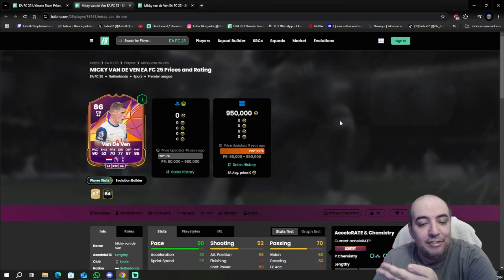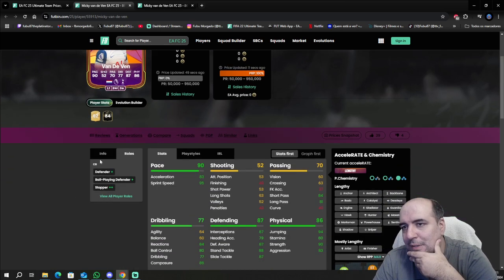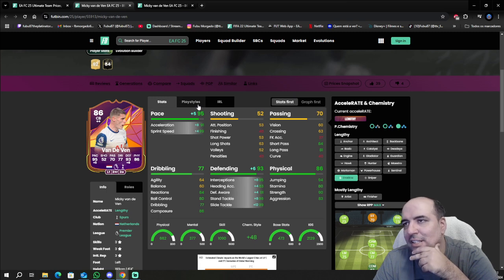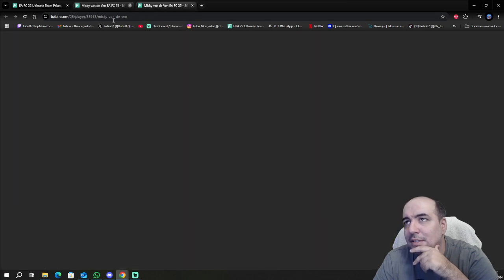Why is EA giving five back-rats to these players, man? Stopper, Fender, Bucket, three-star. Just Shadow feels like a waste now, but it improves his acceleration. He already has good physicality, so that's good. Only physical defending has slight tackle and block, that's good.